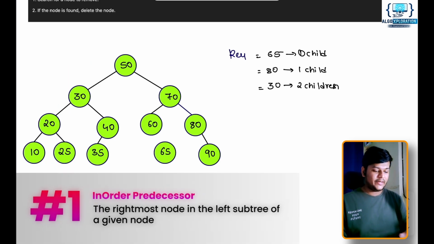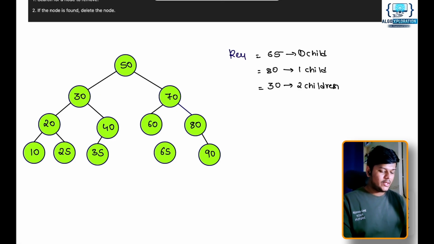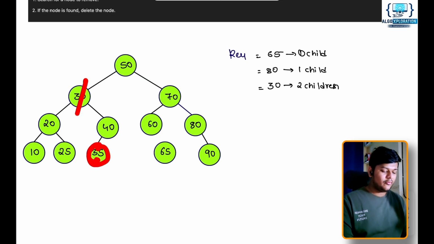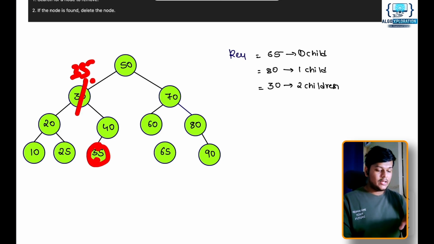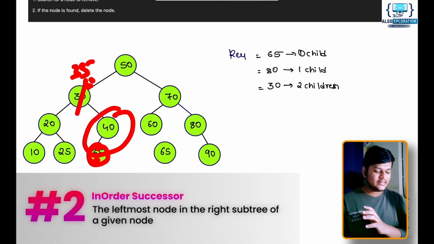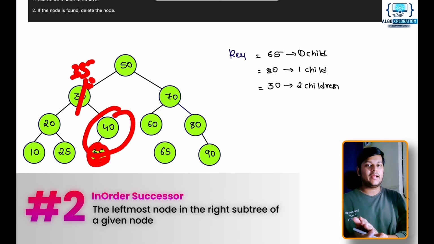Inorder predecessor. Second way is that if I'm standing over here, I can go on the right hand side and I need to pick the minimum element from that side. So the minimum is 35 over here. So if I put 35 over here, then I can see that the nodes which are present on the right hand side are greater. That is the reason I need to pick the minimum from the right hand side.